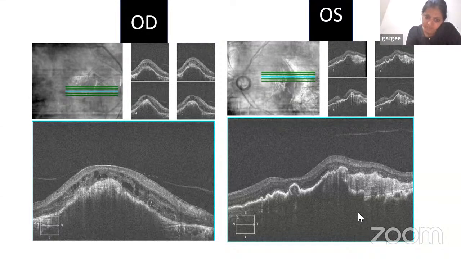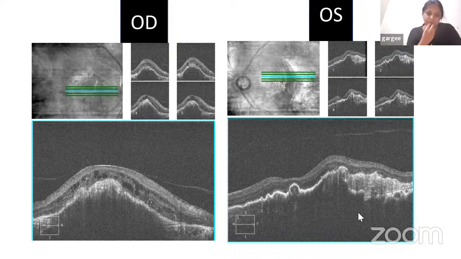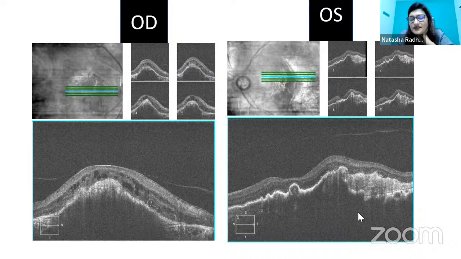Okay. So here, we can have two types of ARMD, no? So which type of ARMD do you think this will be? Dry type or wet type? Dry ARMD, ma'am. Dry ARMD. Oh, sorry, wet ARMD, sorry, as PED is there. What is it that tells you that it is wet ARMD in this patient? What are you seeing temporally? That fibrosis, isn't it? Yes, ma'am.